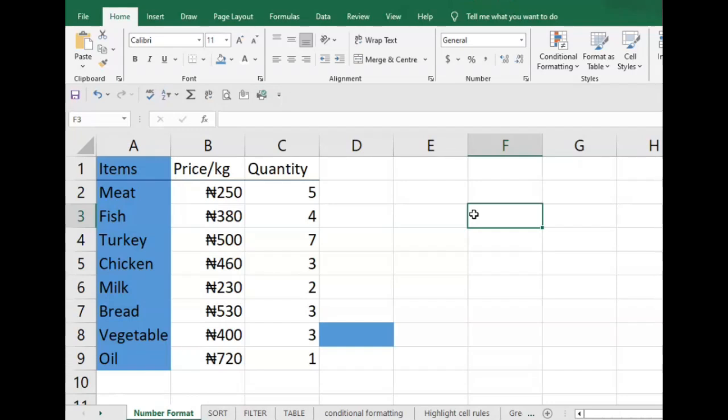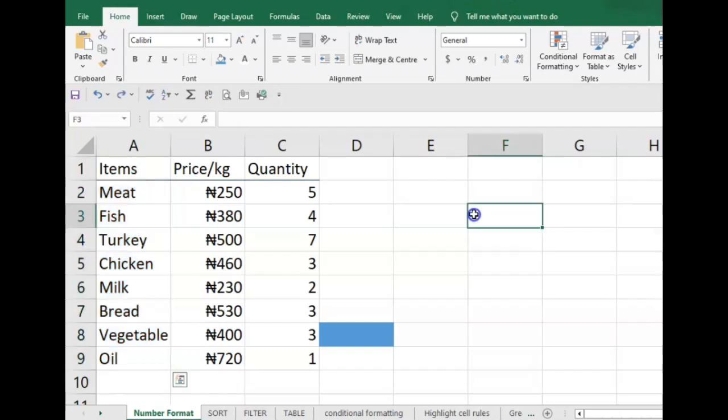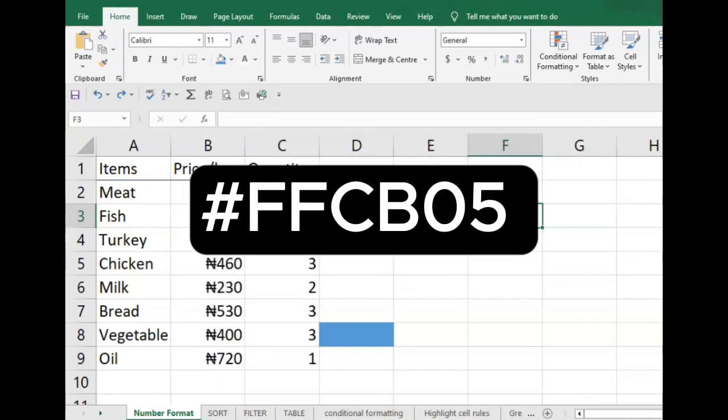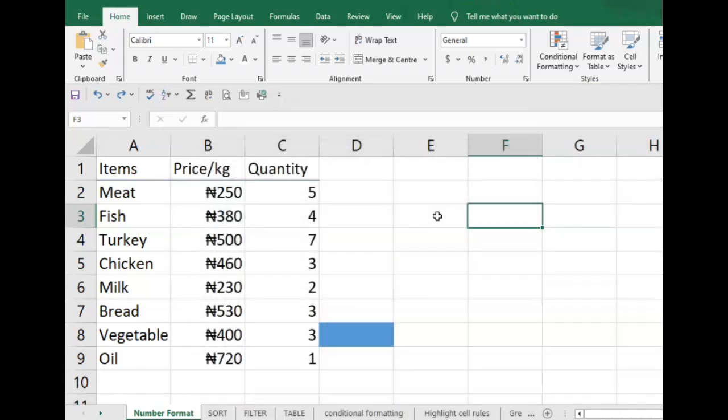If on the other hand you are specifically asked to apply a color using the hex code, that you should apply a color with hex code #FFCB05 to cells A1 to A8, how should we go about that?